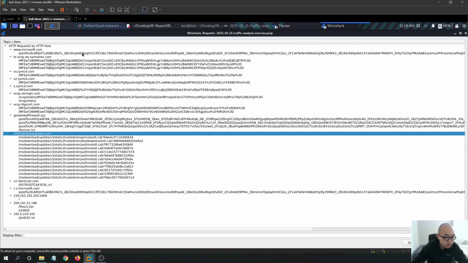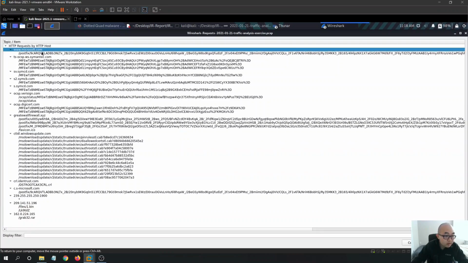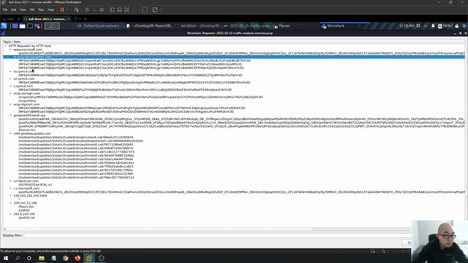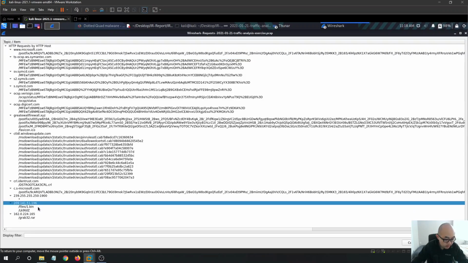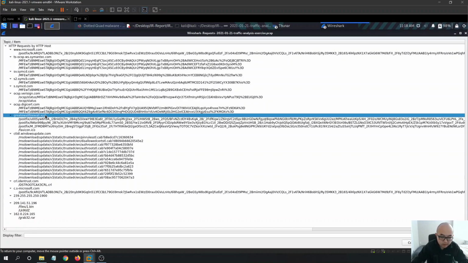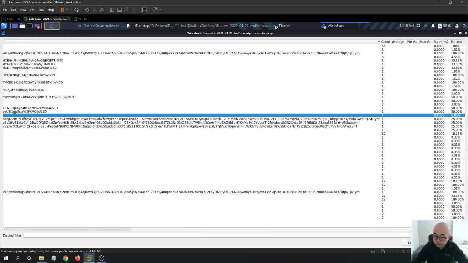I think this is legit, and we have Microsoft. It's definitely legit. And we got this one, I think this is malicious. We got like a Great Wall Firewall.xyz. I'm not sure if that is malicious or not. I don't think that's normal to see this kind of URL.